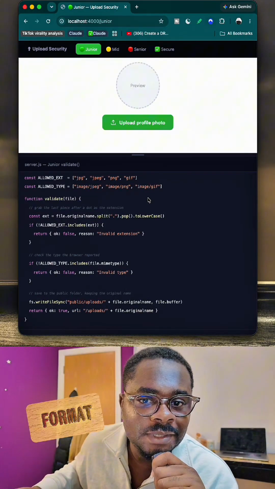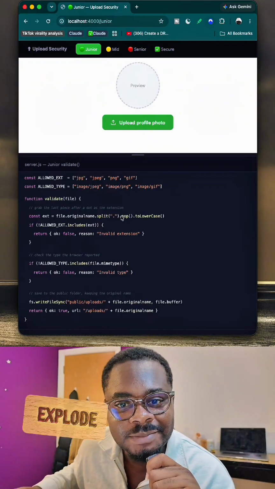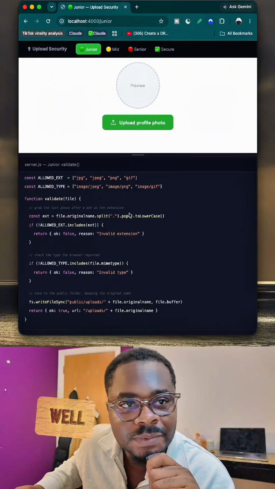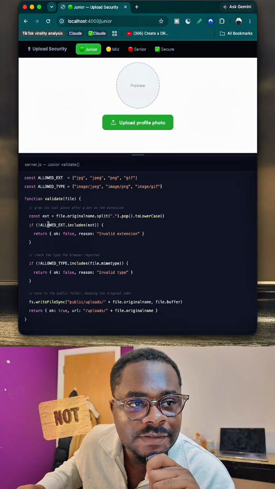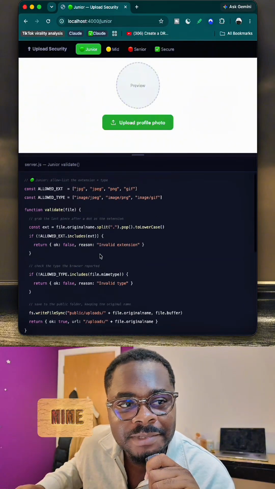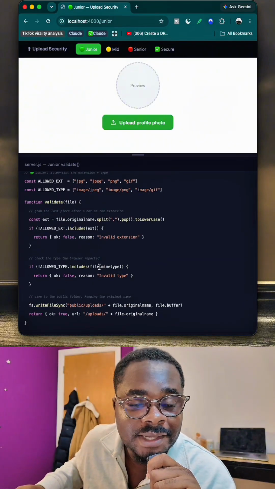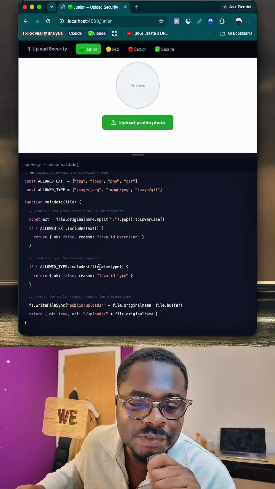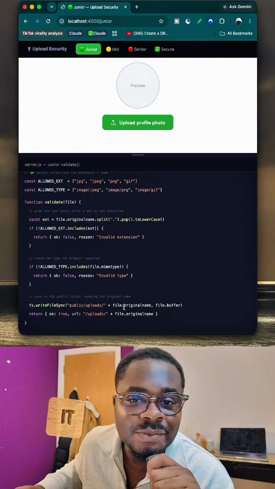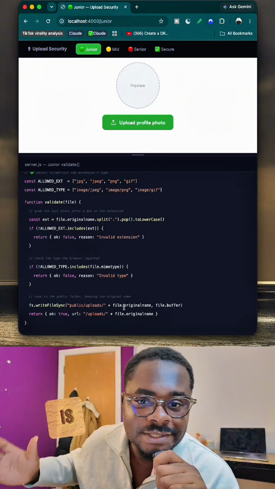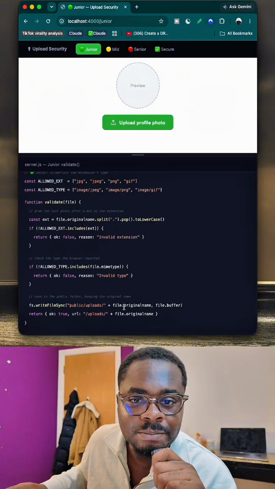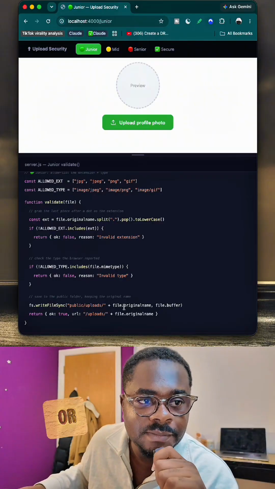When you look into the code, what's the format for checking the extension? We tend to explode or pop just to get the last part of the string, to get the extension. Check, well, this is a .png, and if it's not inside of the allowed extension array, then we reject it. Then we check the MIME type. If the MIME type also is not part of the array of MIME types, then we also reject it. If those two validations pass, then we can write it into our public folder or public directory, which is a normal thing that some programs would do when they want to upload a public facing file like a profile picture or something, right?